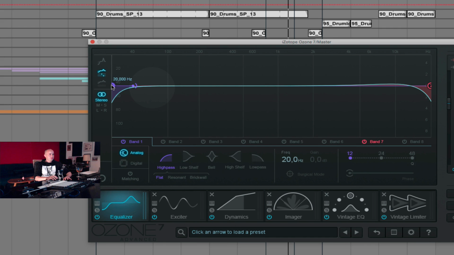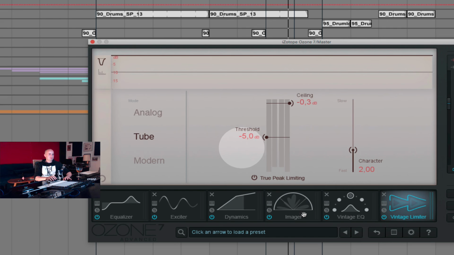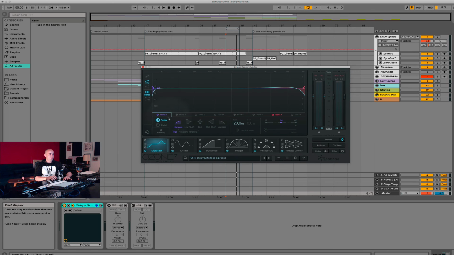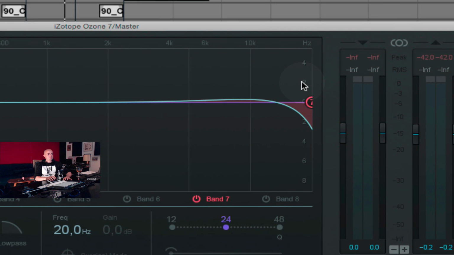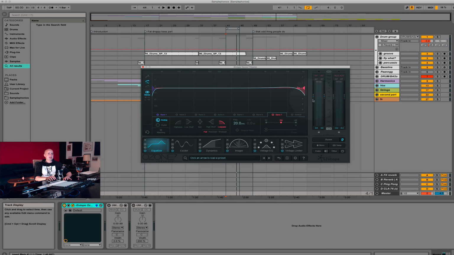So first, I'll just have a cut in the low and a cut in the high, because this thing is not going to work right, and I need that cut right there. I also make a cut in the high because I don't want my highs to be peeking out here and there. Again, it's the same principle that most speaker systems and our hearing to begin with isn't going to go above 20 kilohertz.